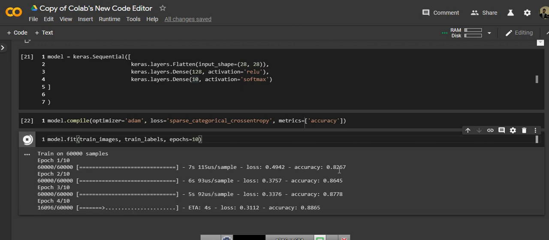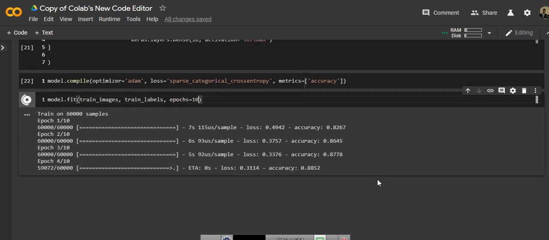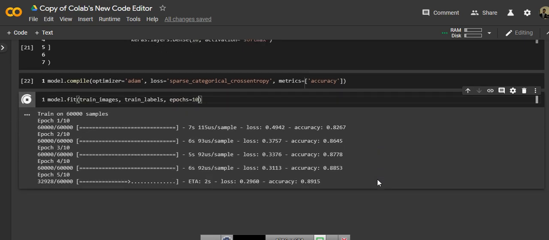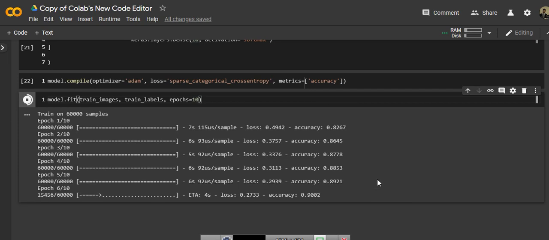So let's see up till 10 epochs. You can see the metrics over here.